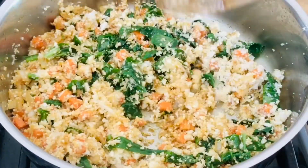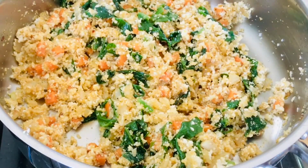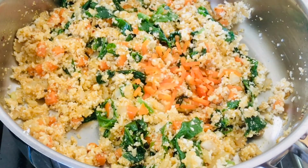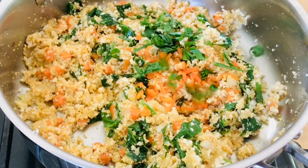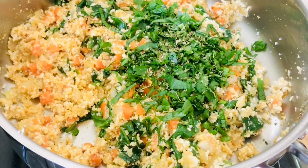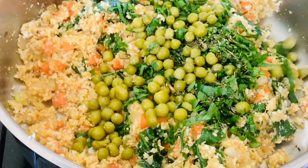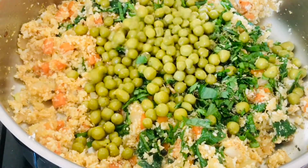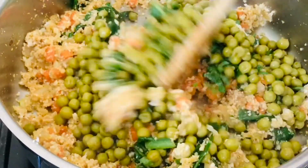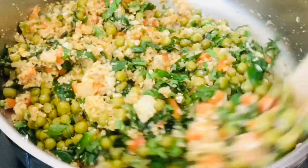Now let's add some parsley into this, along with some hot pepper, guys. You can leave the pepper out. What I did was take out the seeds from the pepper. This gives me some flakes, some dried mint, and dried basil, along with some green peas. Toss it around, then let it cook for 2 minutes over very high heat.